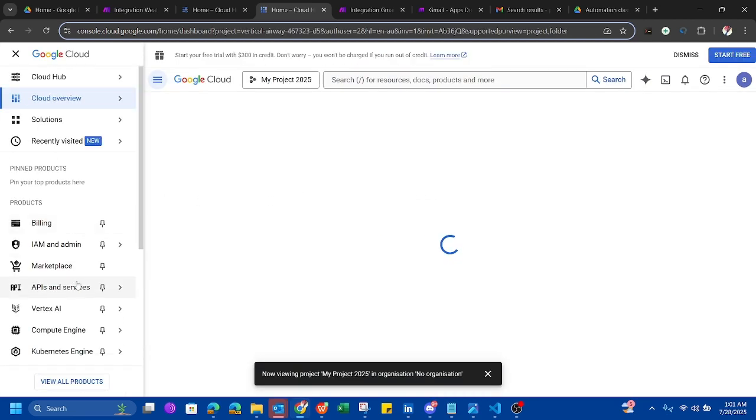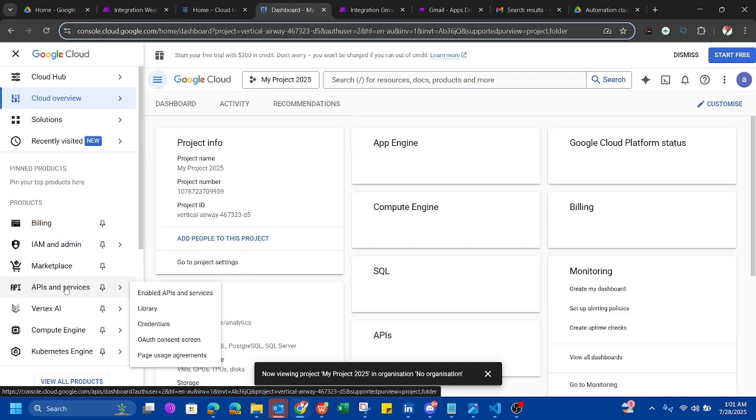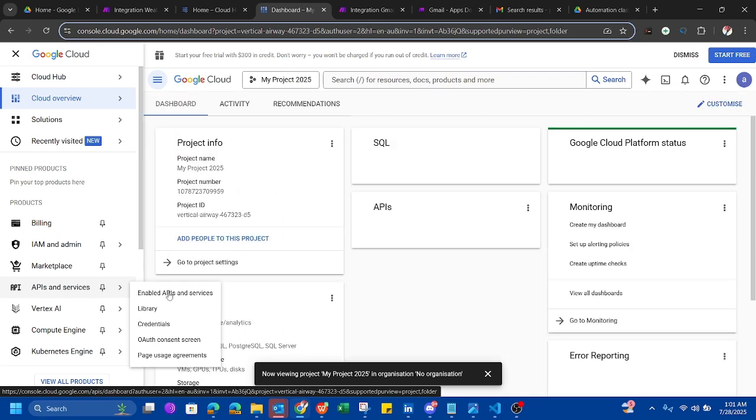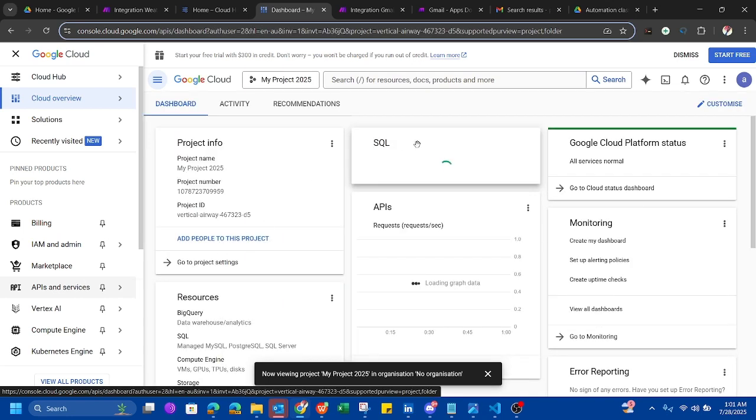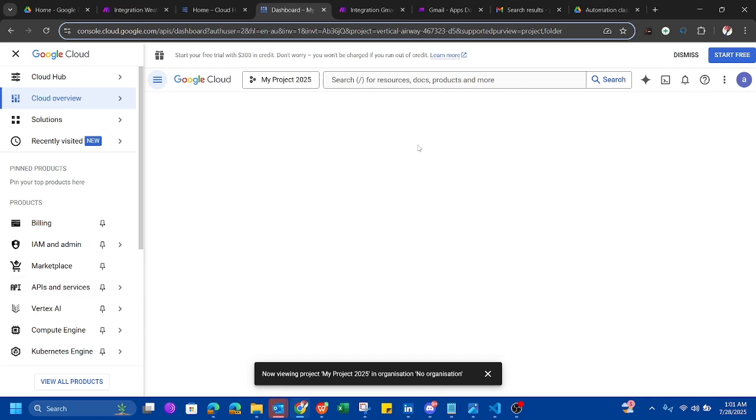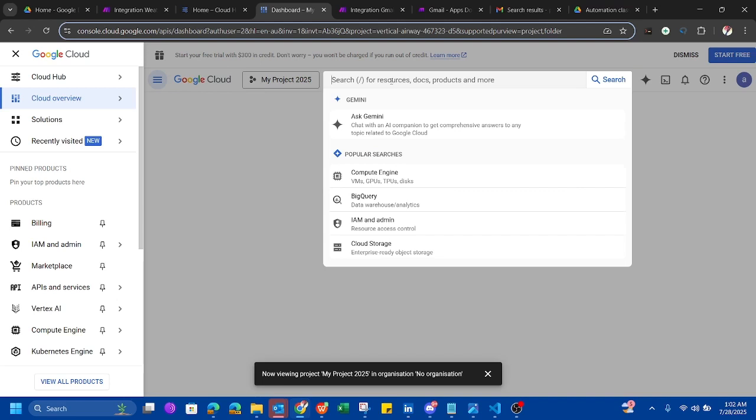So here is our APIs and services library. Come to enable APIs. So we see Gmail.